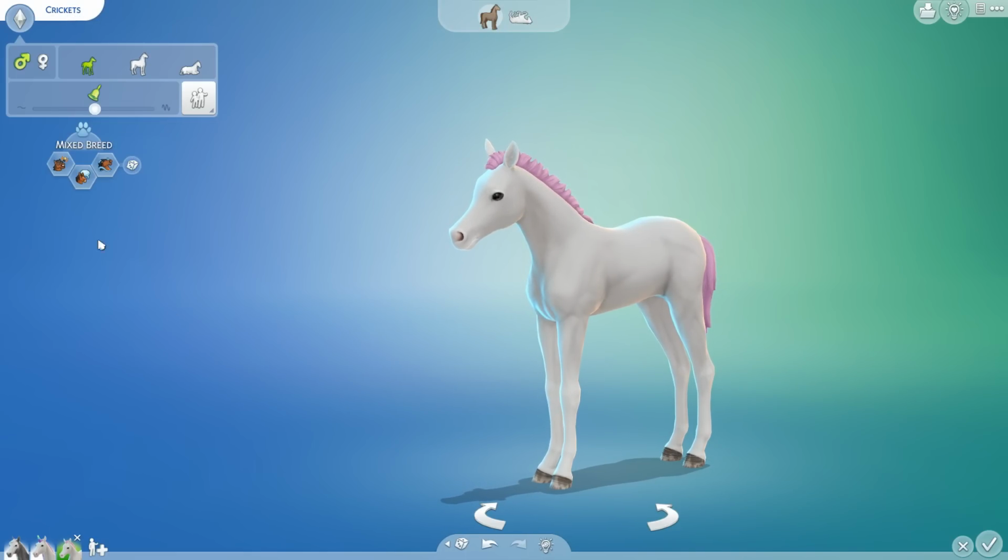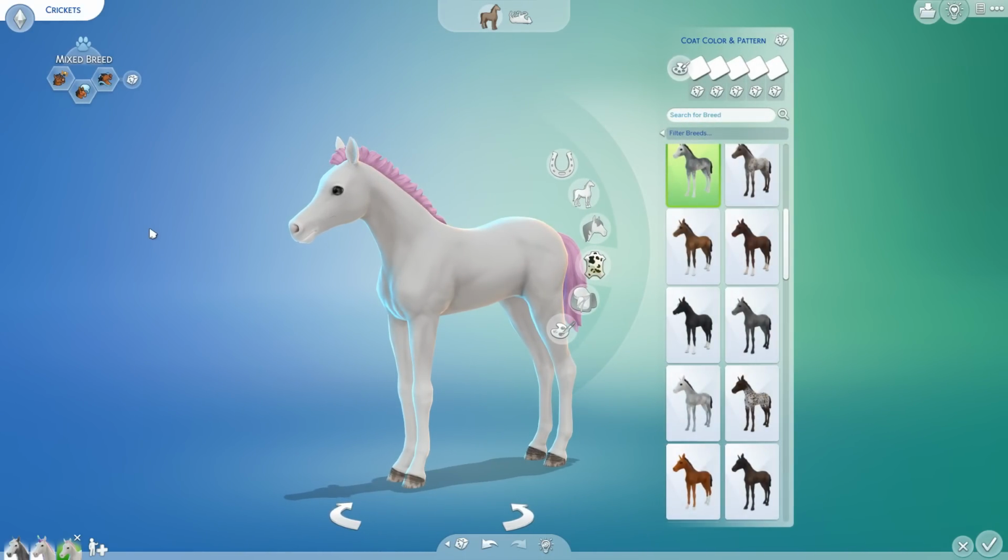what you are going to look like just yet. Crickets, your personality does seem to be intelligent, friendly, and a free spirit. But as you know, the coat color kind of settles in and you get more comfortable with your coloration.